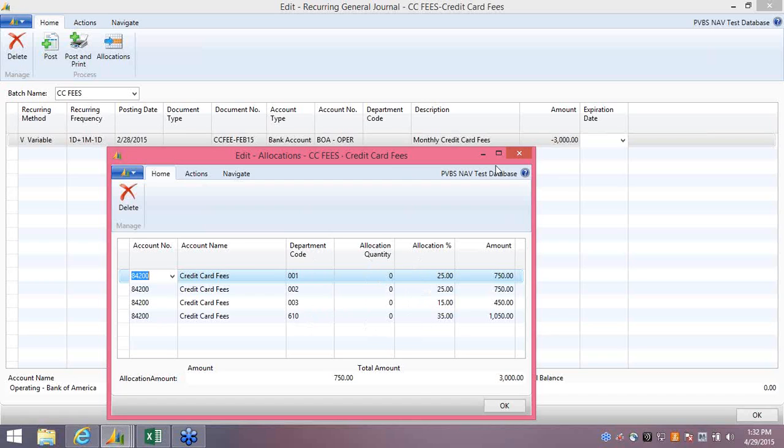So what I've done here is I'm making a journal entry for $3,000, and I've told NAV to allocate 25% to Department Code 1, 25% to Department Code 2, 15% to Department Code 3, and 35% to Department 610. And you'll see the allocation is made, and it adds up to $3,000.